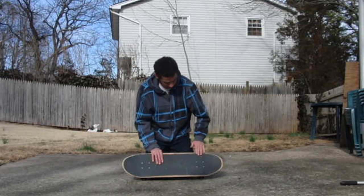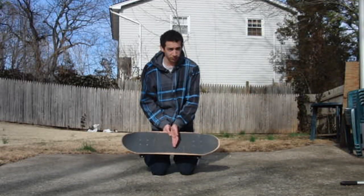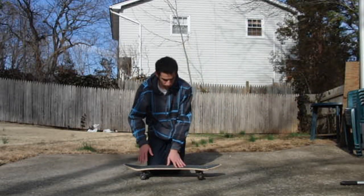All you have to do is just flick in this general area right here. So your front foot is just going to go out like this, with one speed and one direction. And if you want a good flip, make sure you kick the board at a good speed. Don't go overboard with it. So we talked a lot about the front foot portion of this trick.